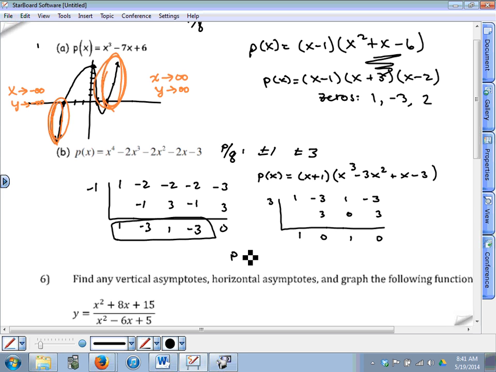Okay, so what we have now is x plus 1, x minus 3, and then we have this reduced polynomial, x squared plus 1. Now, that doesn't factor, x squared plus 1. So we have to find the zeros another way, either quadratic formula. This one, I guess you don't have to use the quadratic formula for. How can we find the zeros from this? Set it equal to 0, subtract 1, square root. So you're going to have x squared equals negative 1, which means x equals plus or minus i.